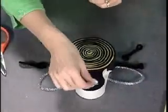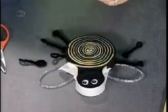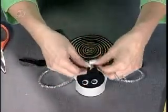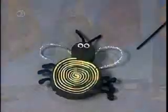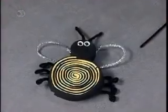We'll glue our eyes in place. And as a final touch, you can put antennas on your bumblebee. Of course, you'll wait till it's all dry, remove the tape, and attach it. Let's look at our finished project. Our bumblebee is all finished.